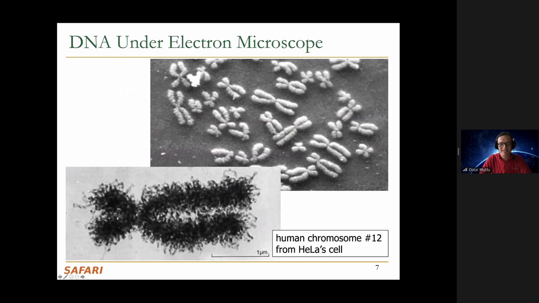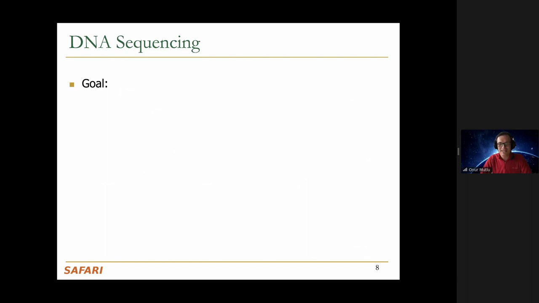This Henrietta Lacks genome, which violated a lot of privacy issues, enabled us to understand a lot about human beings today, at least in terms of genes, genetics. So the goal in DNA sequencing is to find the complete sequence of ACGTs in DNA, these base pairs, so that you can make sense of them and correlate them with something else, like diseases, for example, or vulnerabilities or drugs, et cetera, or traits.